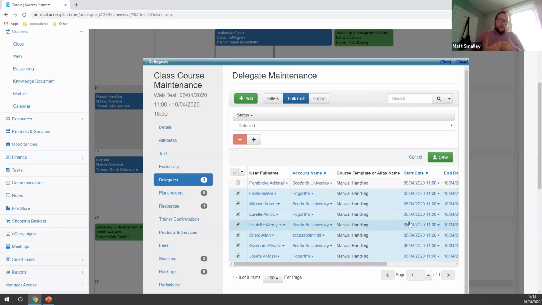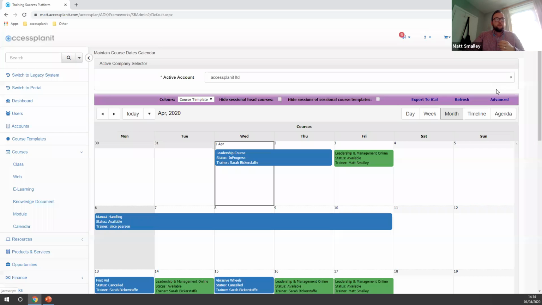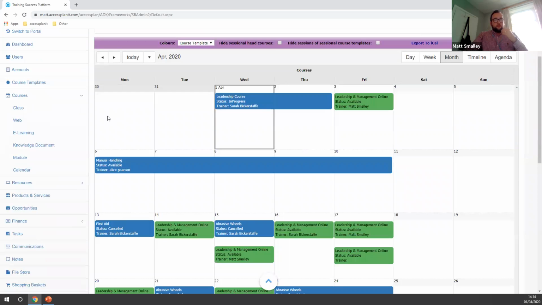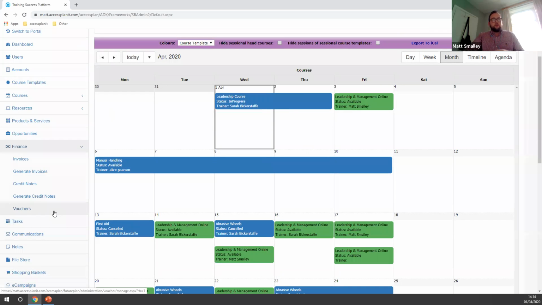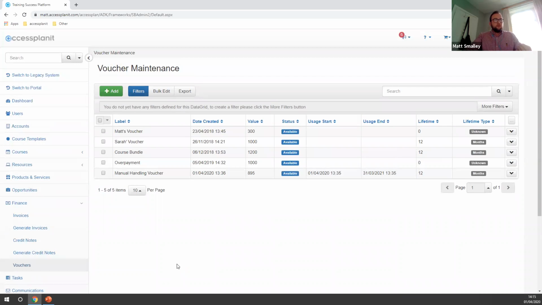Now, what that would do is allow you to retain the income, retain the revenue within the organisation, and instead you can issue vouchers to those delegates. So rather than actually refunding and transferring potentially, within the finance area, you can choose to create vouchers. Now, if anyone doesn't use vouchers at the moment, these can be used as a payment method. So another consideration here is to ensure that that payment method is set up and is in use through the checkout area, through your shopping basket.